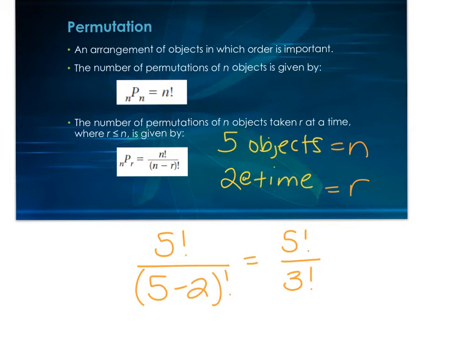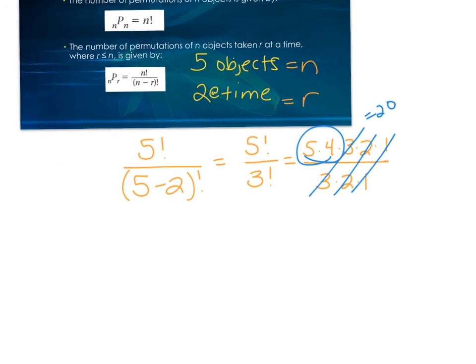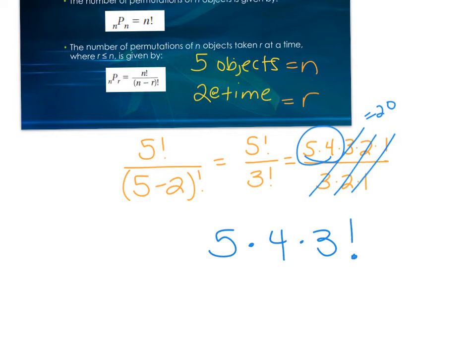When you're doing the math though, I'm going to show you how that breaks down. So I could go the long way. I could say this is 5 times 4 times 3 times 2 times 1 over 3 times 2 times 1. And I could cross these out. 1s are going to cross, 2s are going to cross, 3s are going to cross. This is simply 20. But a shortcut with these is take the higher factorial and go down to the lower factorial. So 5 factorial is 5 times 4 times 3 factorial over 3 factorial. And then these cancel, and it's still 20.